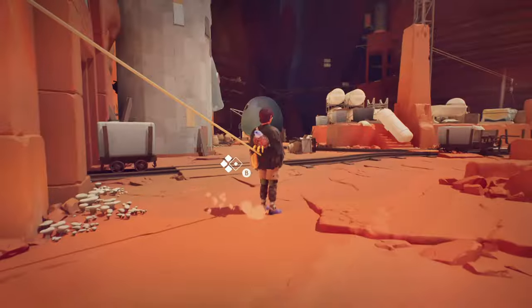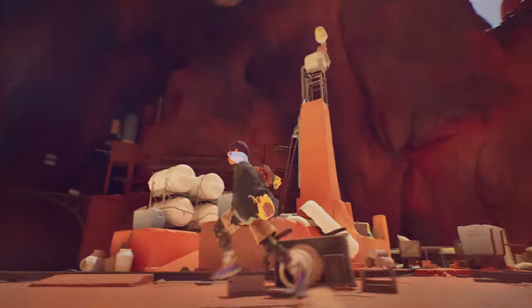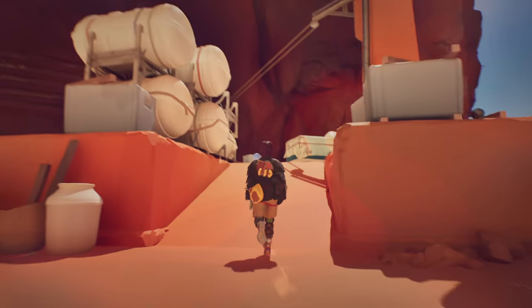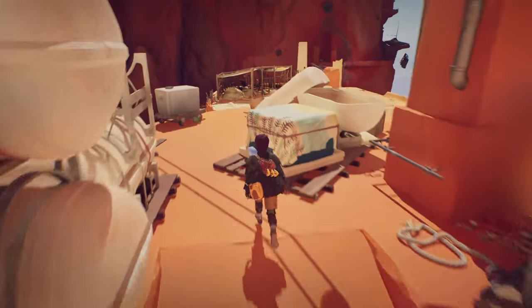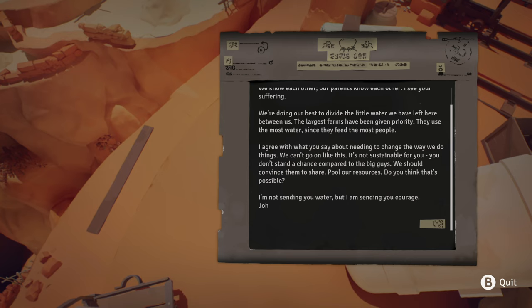And once you land, bring your rope with you. Directly in front of you, there is a platform with a little bit of some kind of weather dish, maybe. And if you go up to this platform, there is a letter on the ground, which we will want to grab.